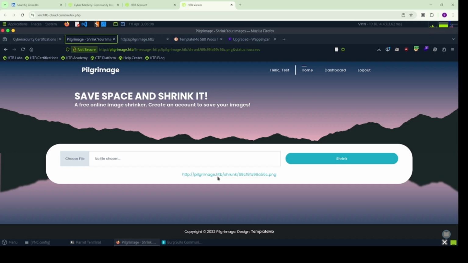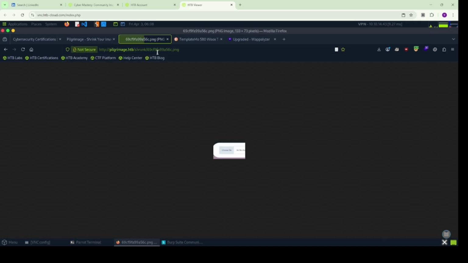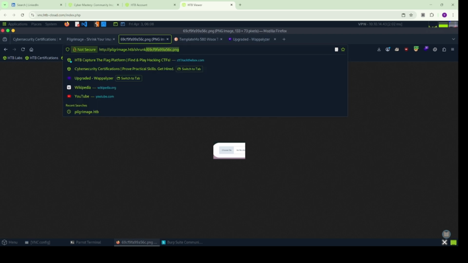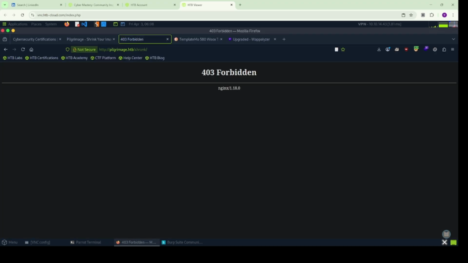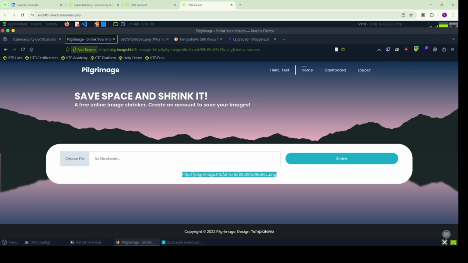Then it will go to the shrunk file. I can copy and paste and navigate to it. When I try to navigate to the directory, it is 403 forbidden. This is normal Nginx behavior. Directory listing is disabled, so I can find my specific file but not other people's files.